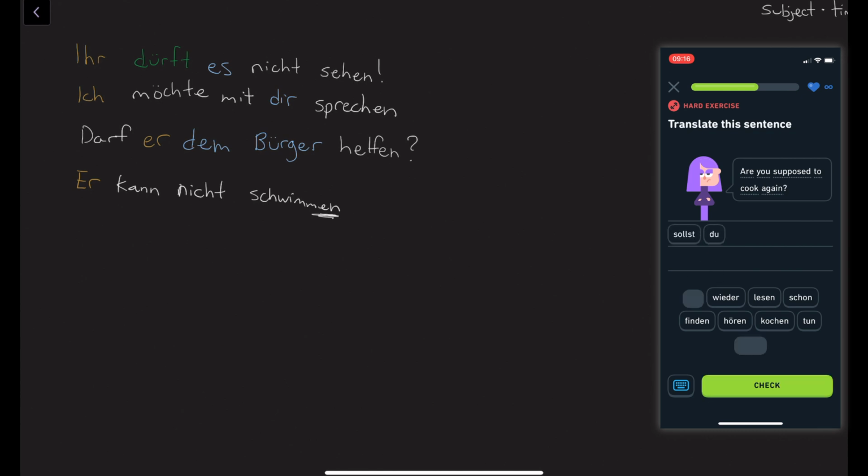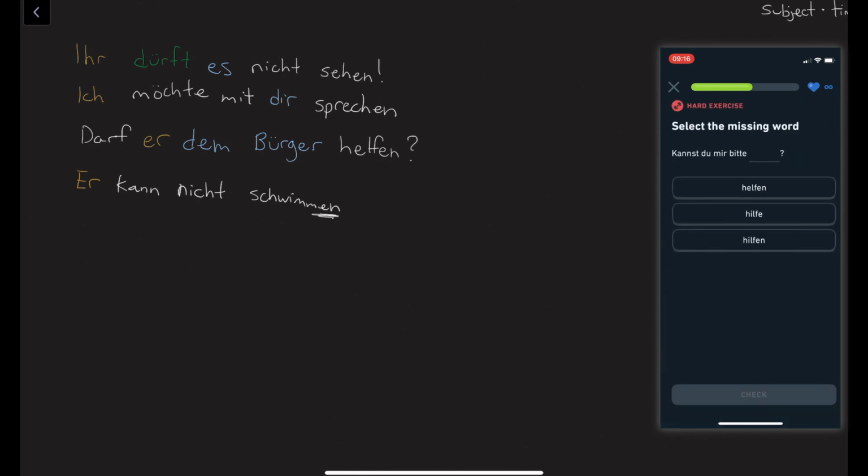Sollst du kochen wieder? So, supposed to you cook again? Let's try that. I don't know if that's going to be right or not. No. Sollst du schön wieder kochen? Okay, so again, I screwed up my own. So kochen is the action verb. That should be at the end. So we're gonna come back to that one in a second.